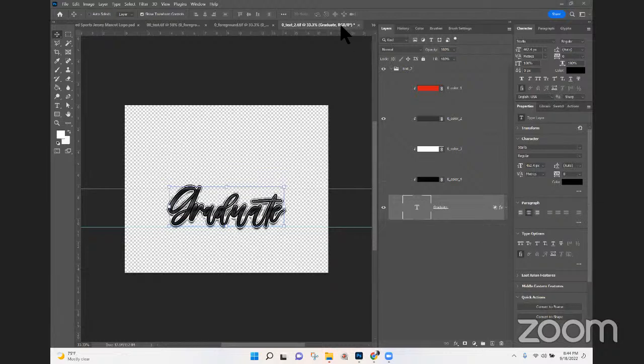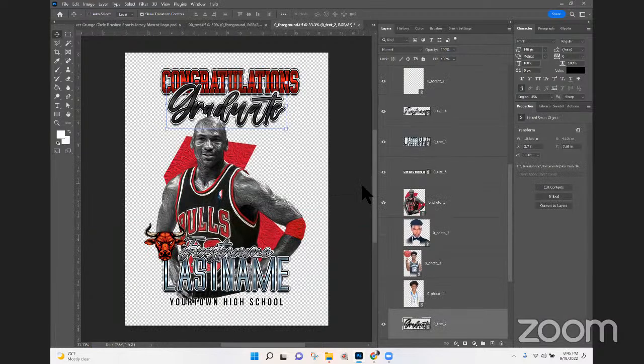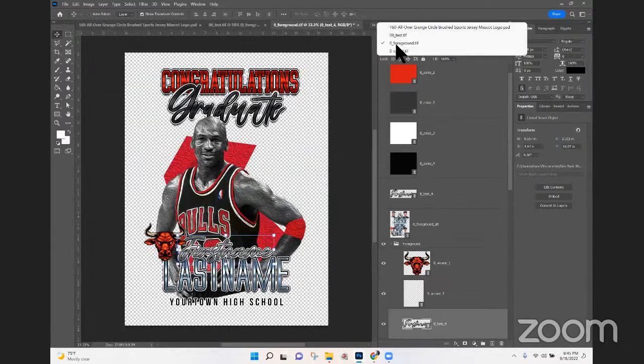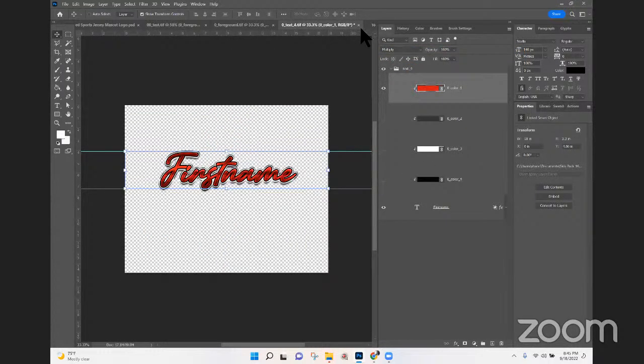Let's go ahead and update this. And you see how changing the scale in the primary graphic made it so much easier so that every time I type this now, it will basically be in the location that I want it to be. All right. Now you would do the same exact thing for first name and last name. However, I'm just going to go ahead and go into it and update all modified content. I will leave that for you all to do if you want to change that font. Now remember, it's not going to update unless you save it.